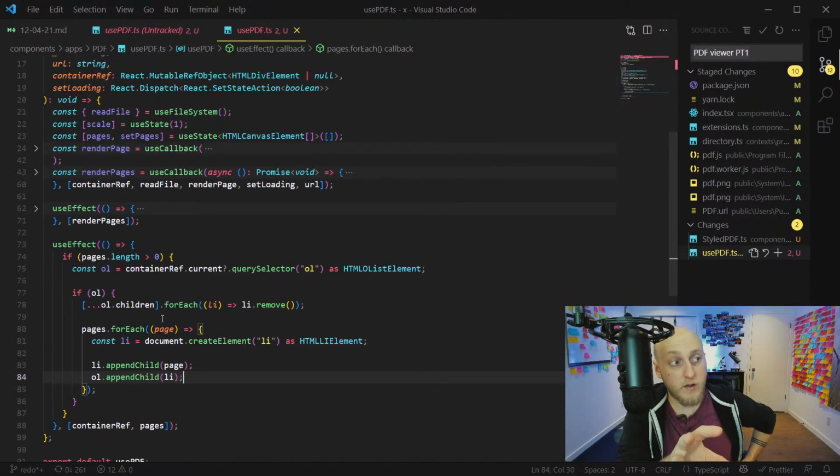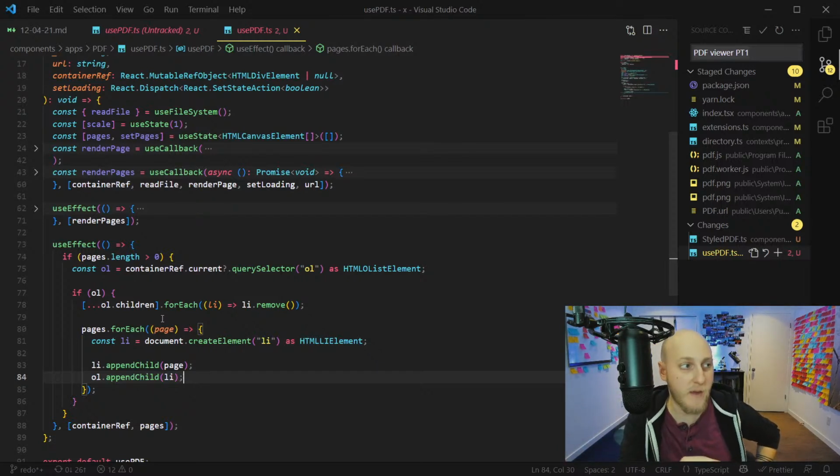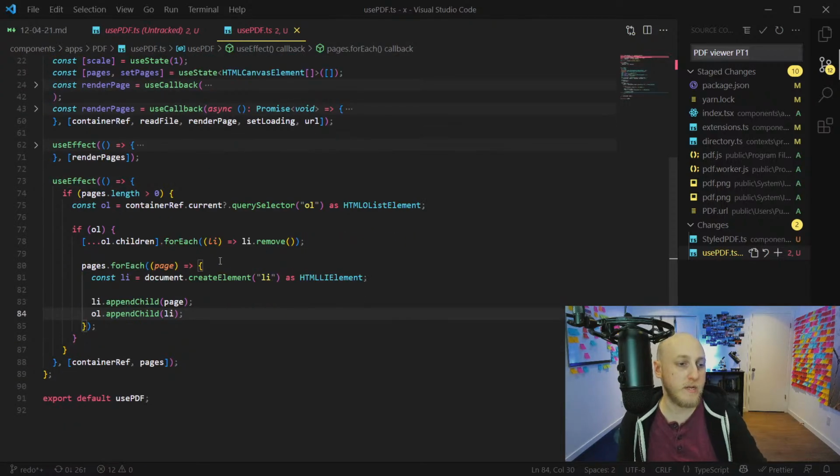So this is a little non-Reacty part, but it really didn't lend itself to being part of React, because the lib just says, give me a canvas and I'll do stuff to it and then I'll give it back to you. So this worked better, in my opinion, for this purpose, at least.